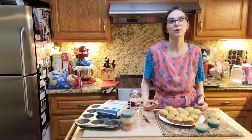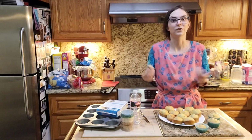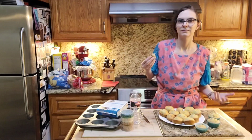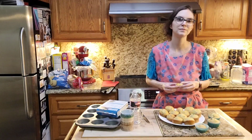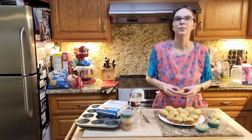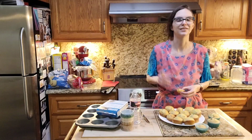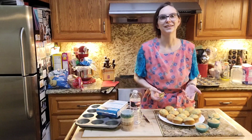But yeah, all in all, out of 10, what would I give these? It's hard to say compared to other blueberry muffins because, again, this is my first experience. When it comes to a baked good itself, for my taste, it's about an 8. I enjoy it, but I would probably bake brownies first because brownies have chocolate. Chocolate is tastier and they're a lot easier. But this was pretty easy.